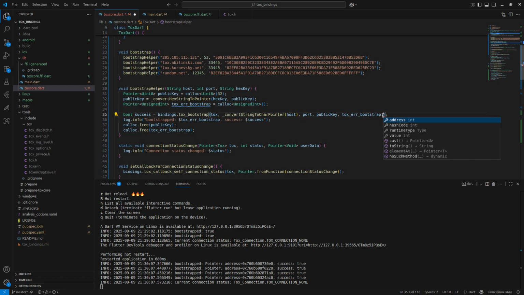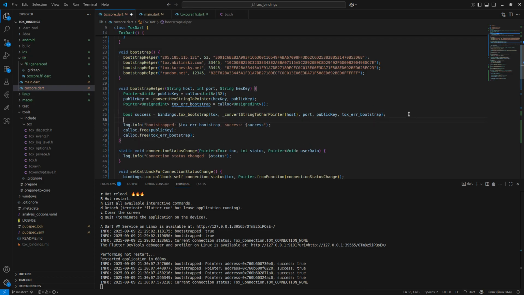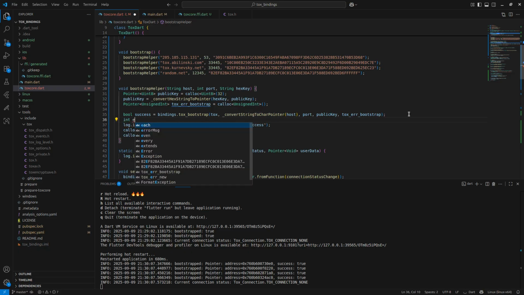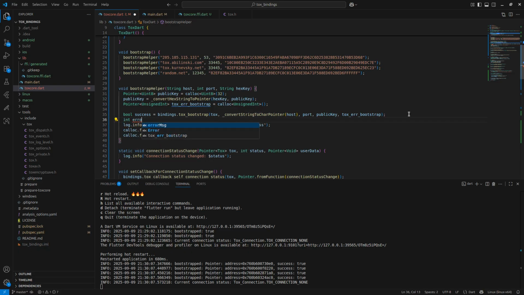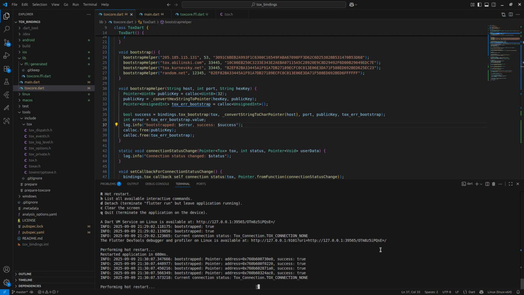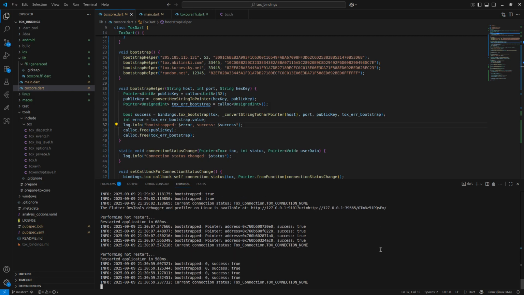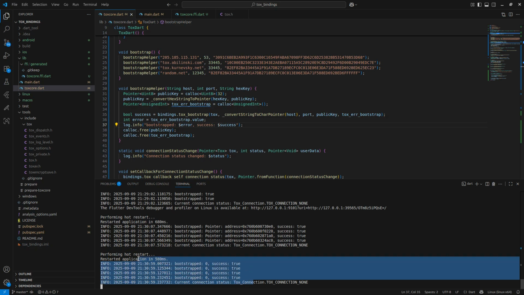Yeah, it is. Dot value returns an int. Okay. All right. Dot value. Okay. And hot reload. Bootstrapped true. Man, look at that. Okay.